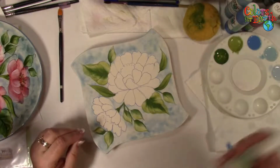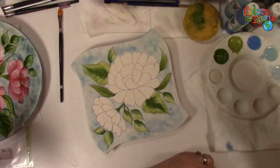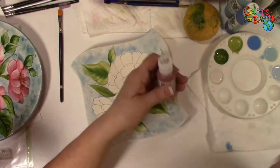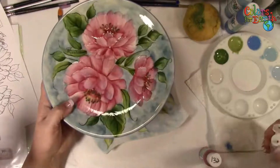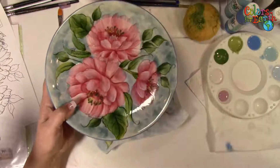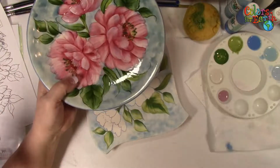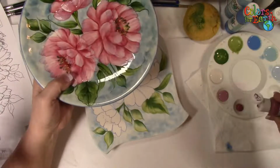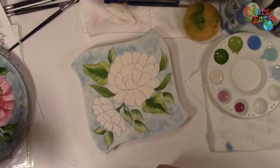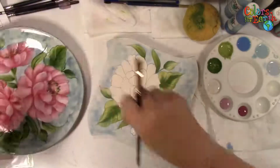All right, so now we're going to use white color stroke. Okay, so it's an opaque underglaze. And then I'm going to tip into color concentrates. We're going to use 130 and 132, blush cabernet and deep cranberry. So you can see the pinks, and then the darker, like burgundy type color is the deep cranberry. And I also outlined with the deep cranberry on here too. I did black on the leaves, and then I was hesitant on what to do on the flowers. And it's very unlike me to not do black outline, but I'm trying different looks. And so anyway, the consensus was, I sent it to a couple of people, and it was leave it with just the burgundy. Okay, so because I need these to be opaque in areas, oops, I moved that too far out of the way so you can't see it.